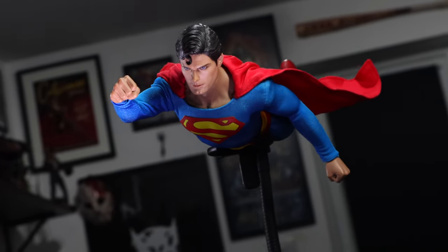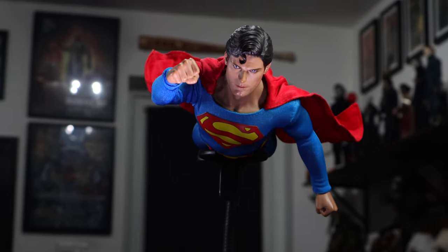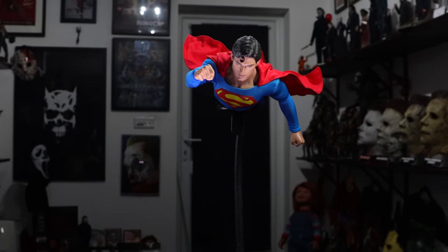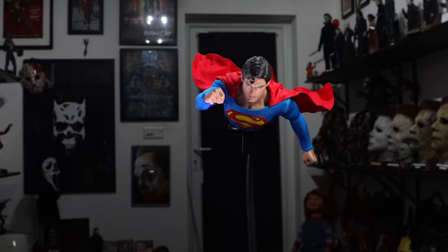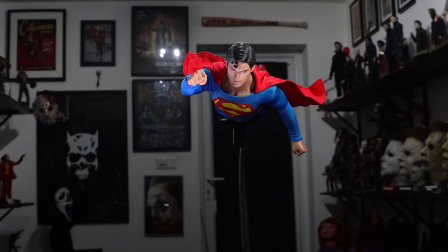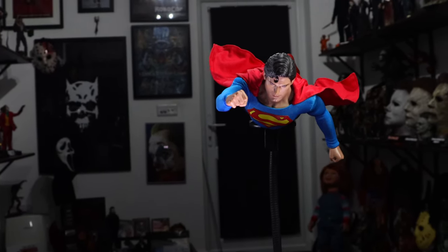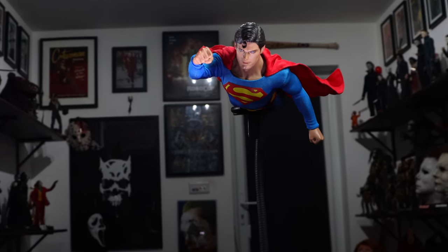Absolutely amazing. And all these years later, still holding the poses, no loose joints. It's a really good one here. And that just looks epic. I specifically put it in this position because the black stand kind of blends in with the black background. It's not so obvious. But that is such a cool effect.